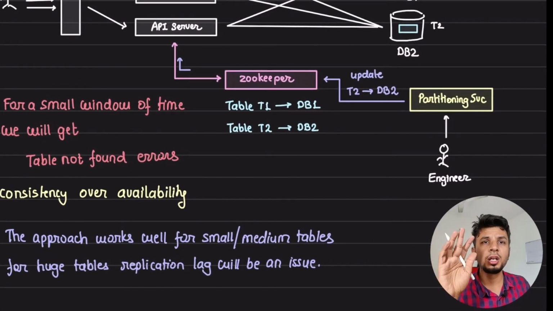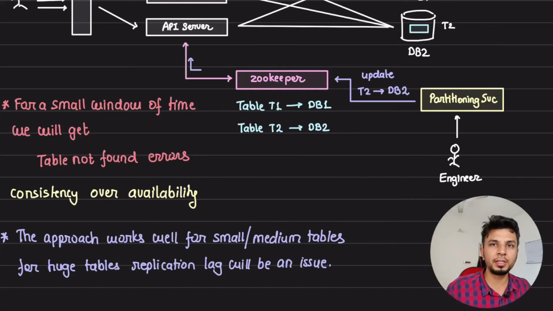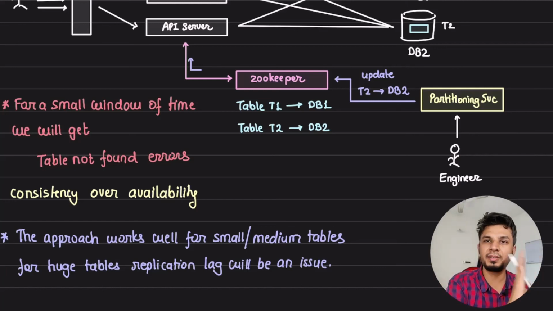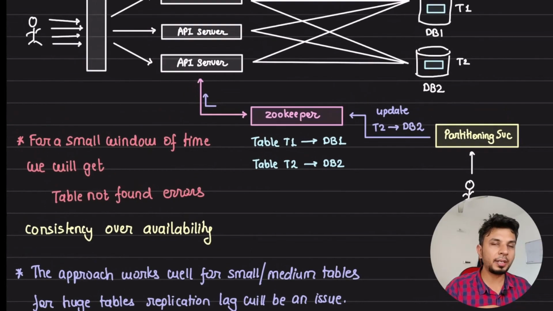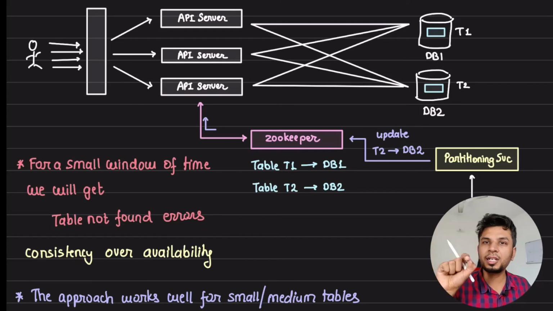The approach that we discussed works for small to medium size, even to some extent large size tables, but huge tables will be problematic with this approach. So with huge tables, you typically don't migrate them. You take smaller tables and put them into different shards, keeping huge tables intact in one database. The reason is that if a table is huge, it means it is taking a large amount of writes, and your DB1 and DB2 for that huge table might never come in sync, or the replication lag would always be there because it is taking that many writes.